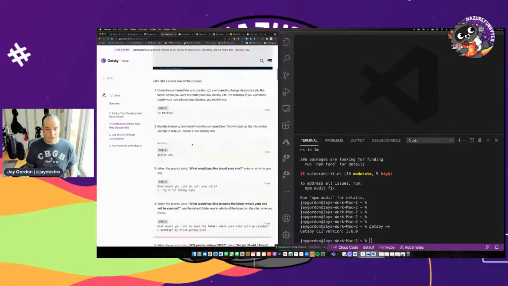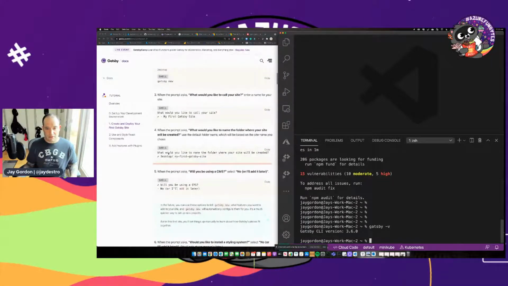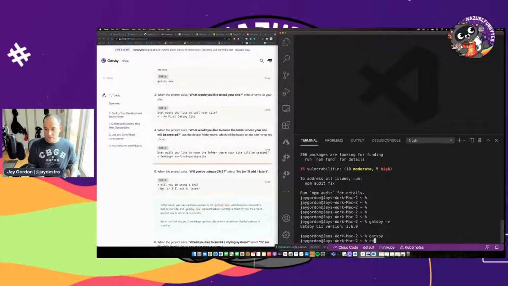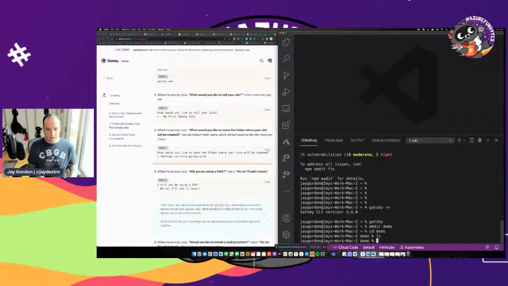And really what it'll come down to is, you can see here, what would you like to name it? So Gatsby, let's mkdir demo, cd demo, and then let's do gatsby new.